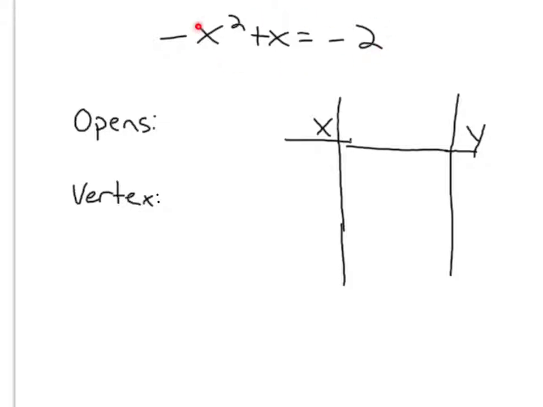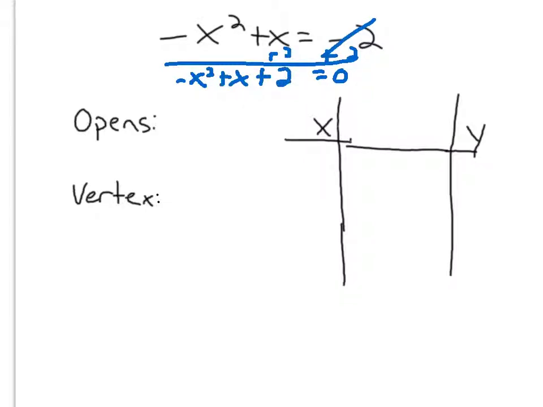Right here is an example of a quadratic function where we've got an x squared and a single x. Again, we can't solve this very easily, so one of the methods we're going to use is graphing. First, we have to write it so that we have 0 on a side by itself. I need to get 0 over here, so I'm going to add 2 to both sides, because that makes 0 over here. So I've got negative x squared plus an x, and then plus a 2 added on.